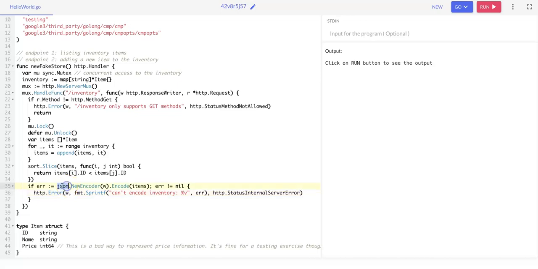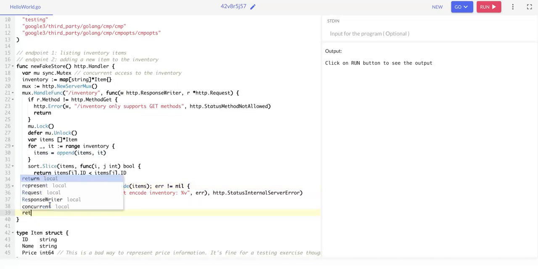So to be more specific on what this line is doing, we're taking the sorted list of items that we have just finished sorting using this custom comparison function for sort.Slice, and we're trying to encode it to JSON format and write the encoded JSON into the response writer that we're passing into NewEncoder. And this is it for the handler function for this first list items endpoint, which is really handling GET requests and listing all the items in sorted order as JSON format.